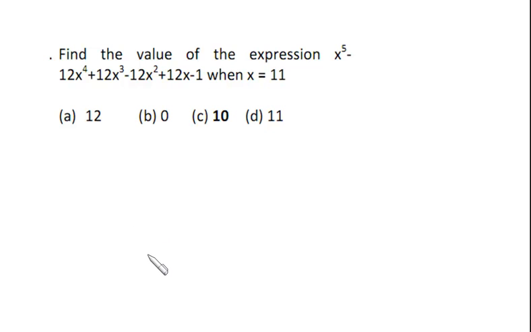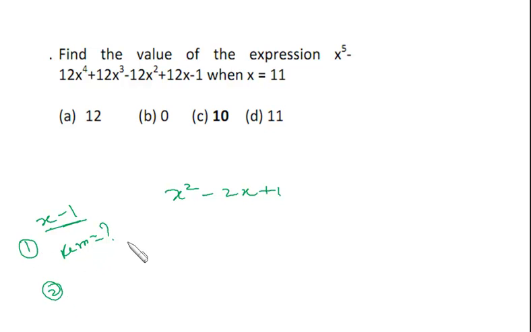Now any expression, suppose I take a very small expression, suppose x square minus 2x plus 1, right? Now I have two questions over here. If I divide this expression by x minus 1, what will be the remainder? Right? This is the first question. Second question, if I put x is equal to 1 in this expression, what I will get?